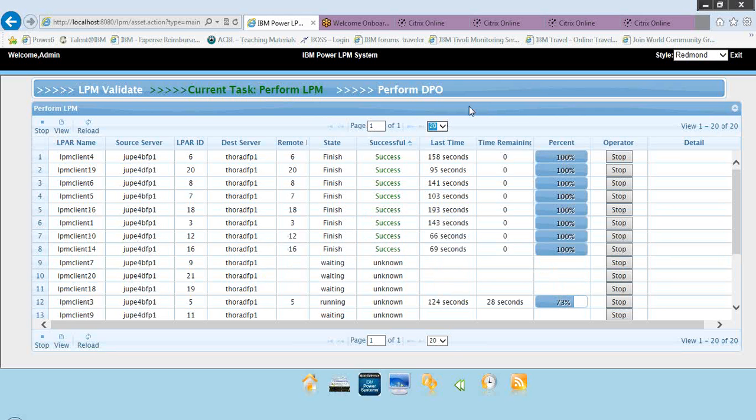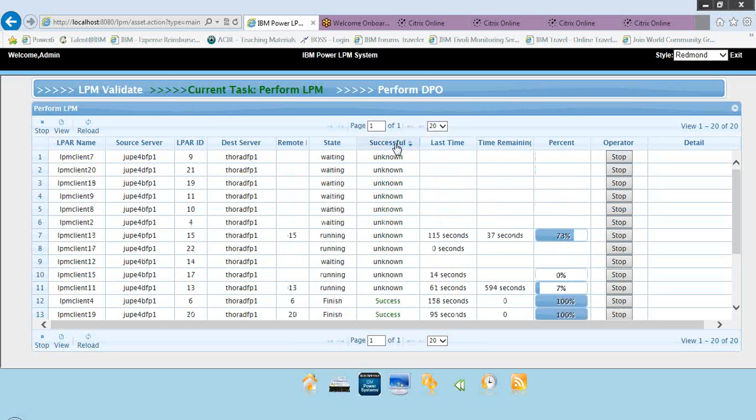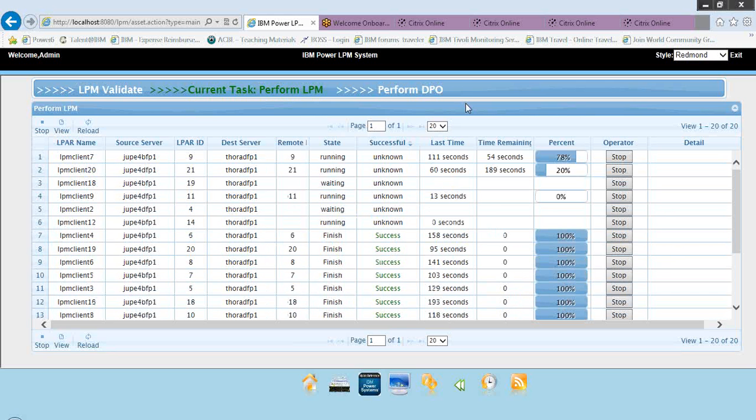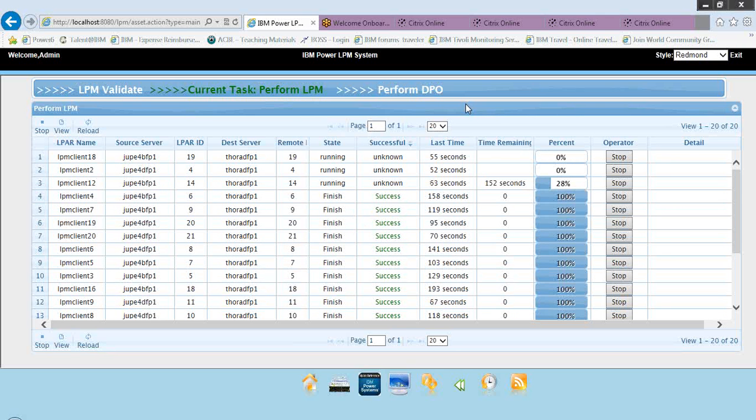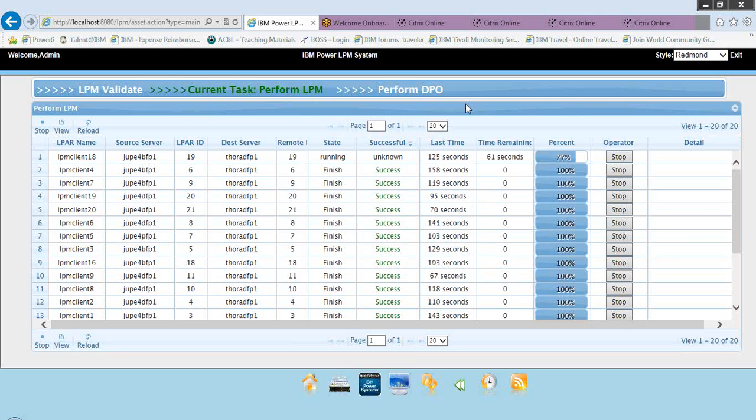All right, so we've got about 8 of these done. I like to now switch it over to here so I can see which ones we don't have done. So I like this view better as now that we know it's working pretty well. Okay, so we're about done here.